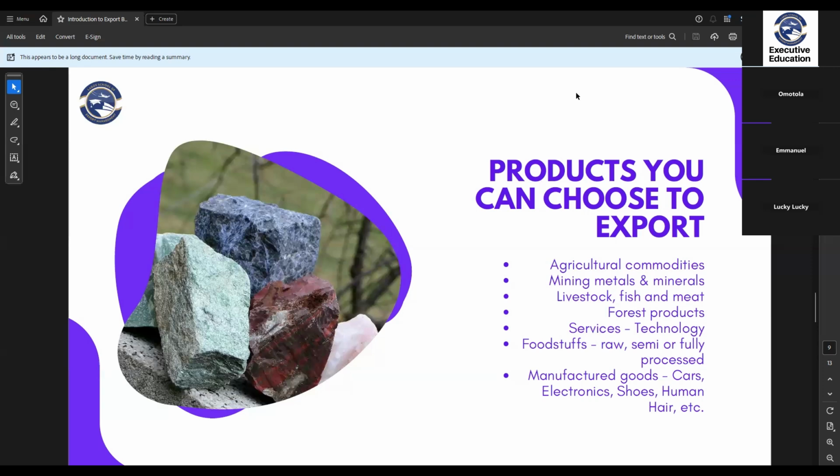There was a time it was banned by the federal government. I don't know if they've opened it now, even though the last circular said it will be opened and people can resume charcoal exports. But I don't know if that has taken effect, because there's usually a logistics issue with the customs. Okay, so you can also do services.